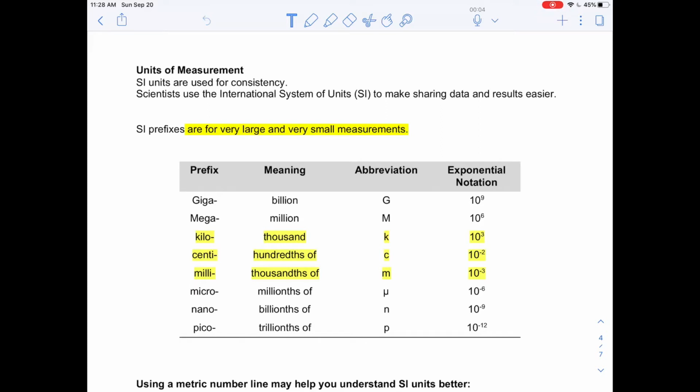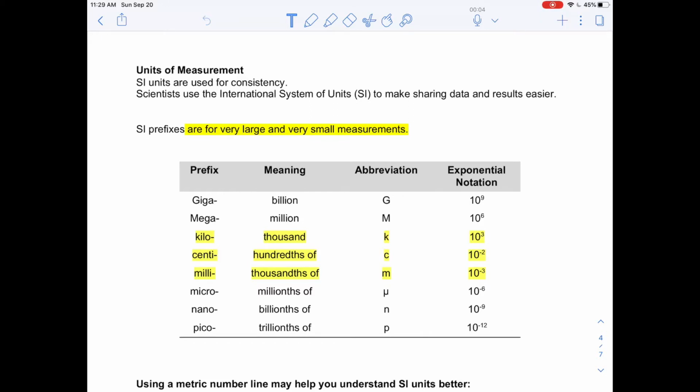Okay, so in science we use the metric system, or the international system of units, to make measurements. The United States is the only country in the world that doesn't really use it. You're familiar with feet and inches. We're the only country that does. That's called the imperial system. But in science, to make science equal among all countries and to make it easy to work on the same playing field, we all use the metric system.